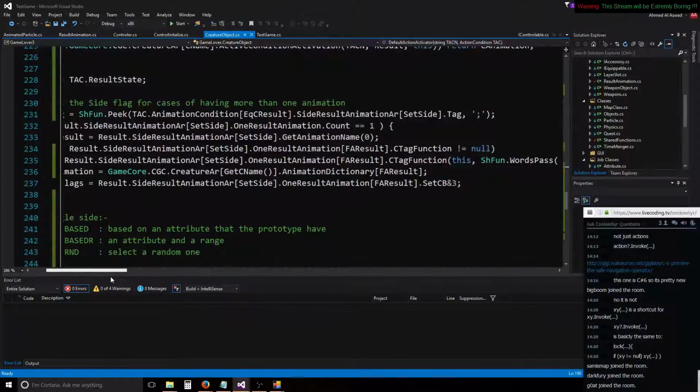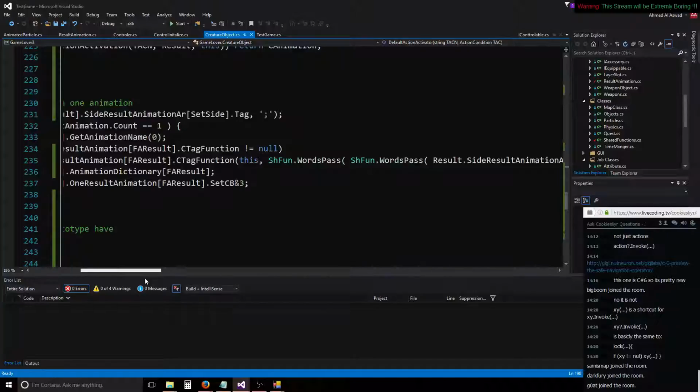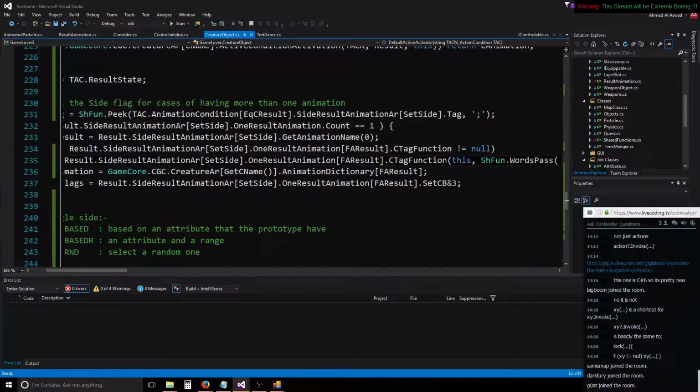Alright, this one calls the C function. So let me see. We can do something like this. Is that it?